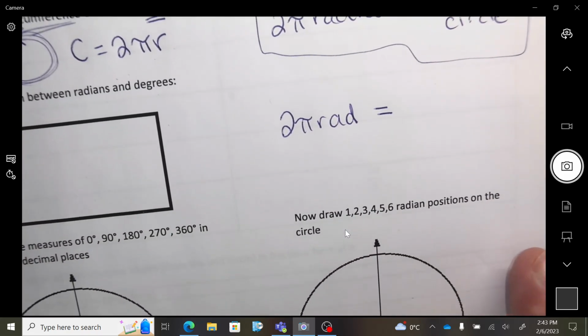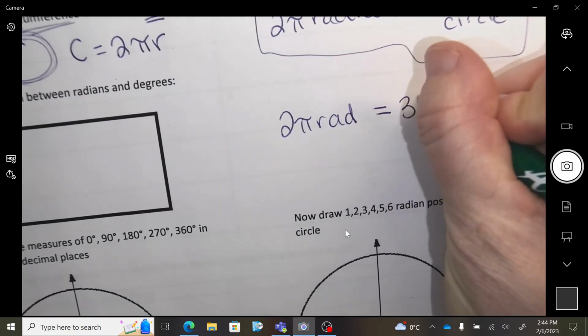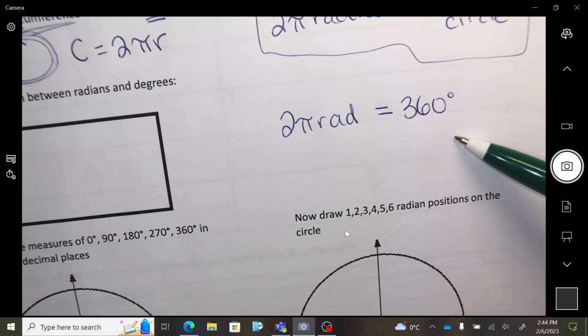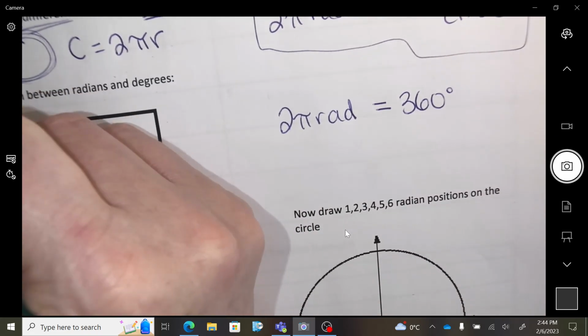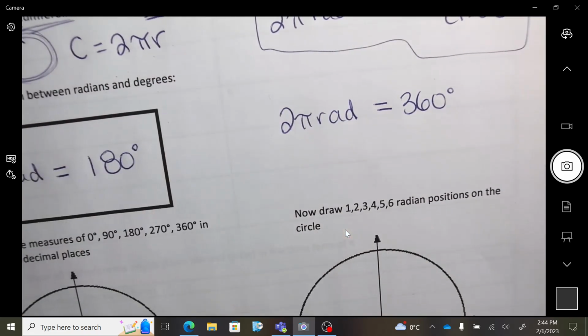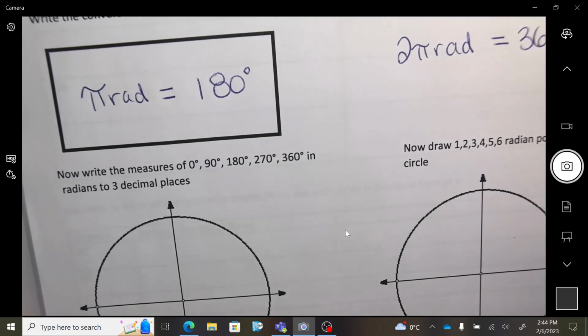Okay, let's talk about a whole circle in degrees. What do we know about that? 360. So 2 pi radians is a whole circle, so that's the same as saying 2 pi radians is 360 degrees. And are you okay if I divide both of these sides by 2? I'm going to get the conversion: pi radians equals 180 degrees. So you're going to see this a lot. Pi equals 180, pi equals 180. You're going to see that used together, and that's where it comes from.